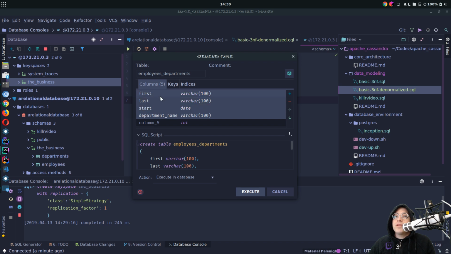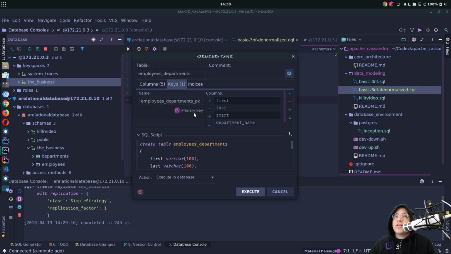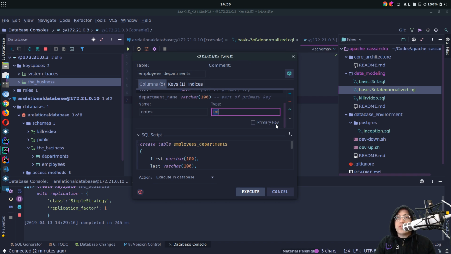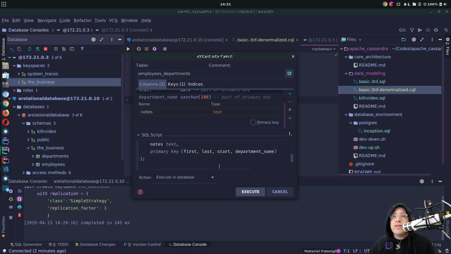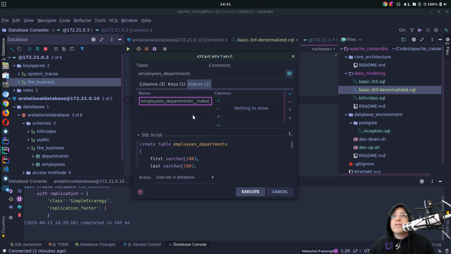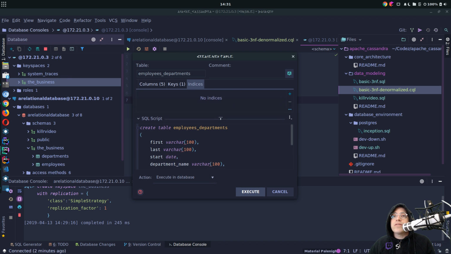Let's go with that. Let's multi-select, right click. I'm going to say new table key, make that the primary key. All these bits. Go back over here, get rid of column 5 because I don't care. We are going to add one more, just call it notes. We'll make that text. Not really a searchable thing, just something that we're going to add to it. Take a look down here. All that stuff looks cool. All right, then indexes. What is that? Oh, I don't really want to add an index.